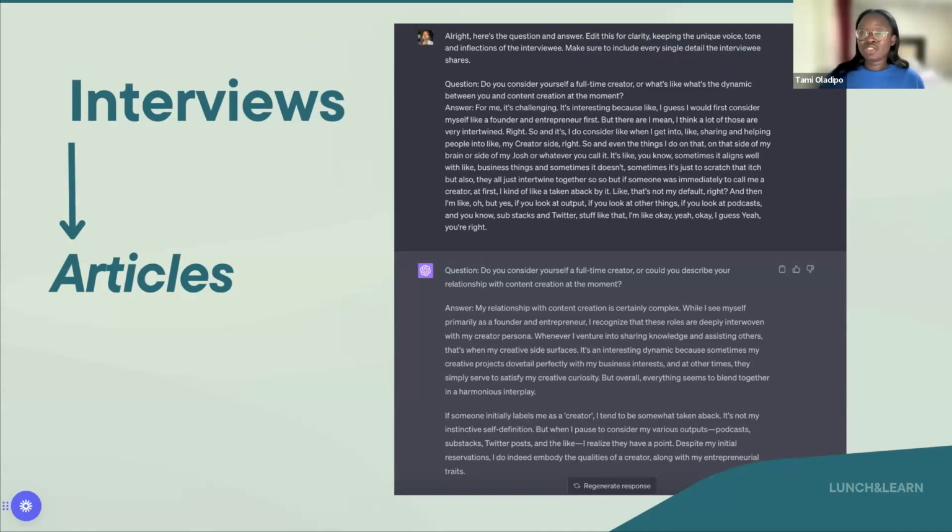Another thing that I noticed is that when I ask it to edit something, it edits it and cuts it down. So I had to start asking it to include every single detail shared by the interviewee. Like I said, it doesn't respond to "not" prompts. I'll say don't cut anything out, but it will. So this was a better way to phrase it, and I think it's worked. Unless I think something is missing, I'll compare the two just to see if there's anything else I should add from the initial transcripts, but usually there isn't too much of that. So yeah.